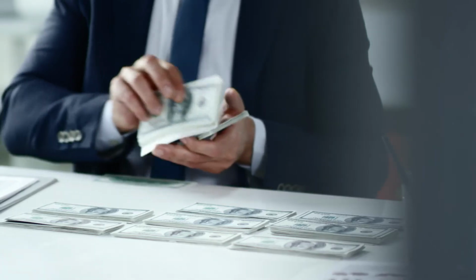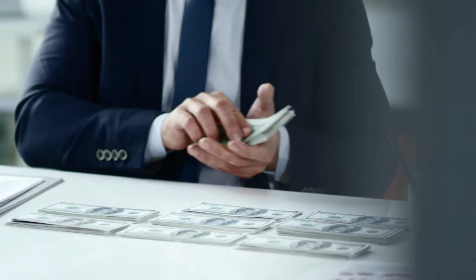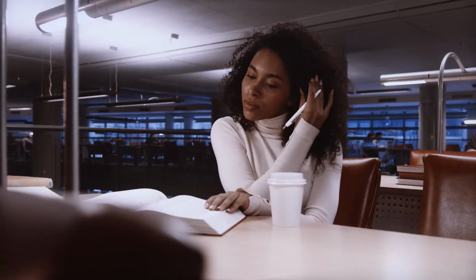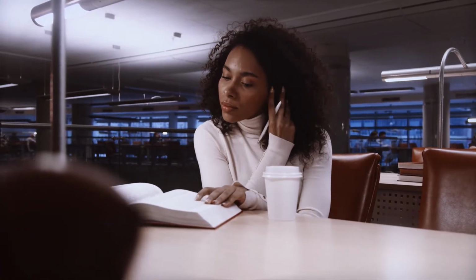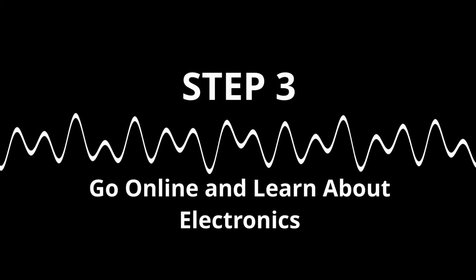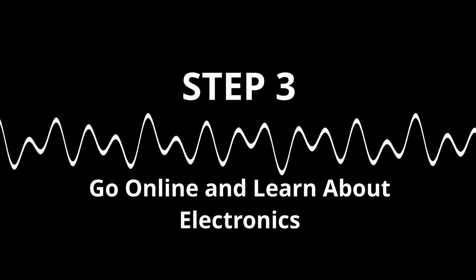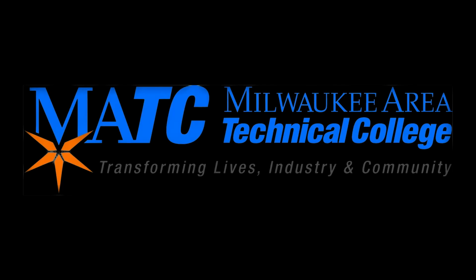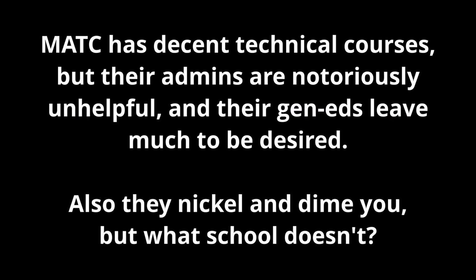This step is optional, and I would highly recommend skipping it if you're on a budget. But you might learn some useful information about how electricity works and what different components do. Mind you, I said might. Step 3, go online and learn about electronics. This is essential if you skipped Step 2, or if your local community college is like MATC and there's a 25% chance you didn't actually get taught anything properly.